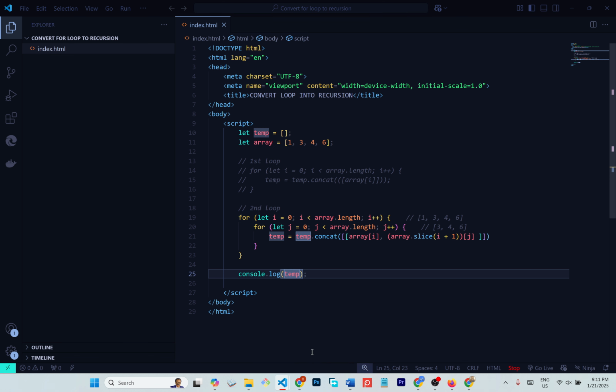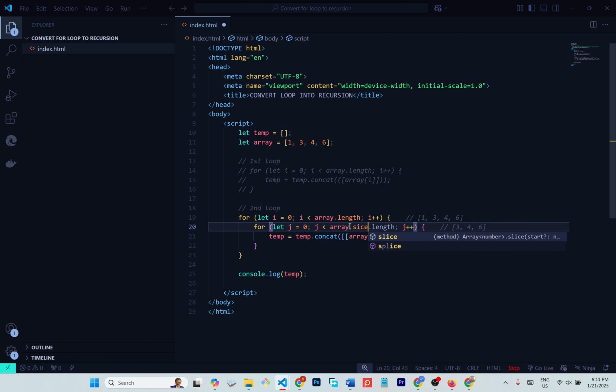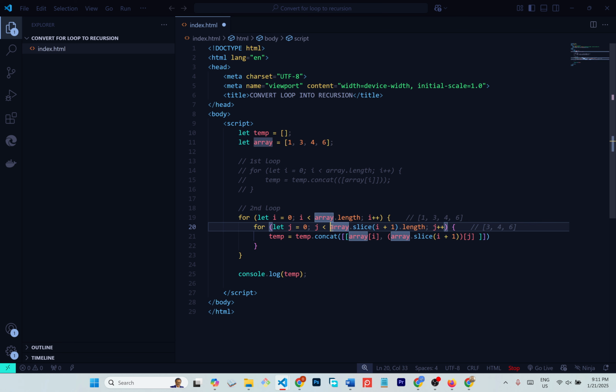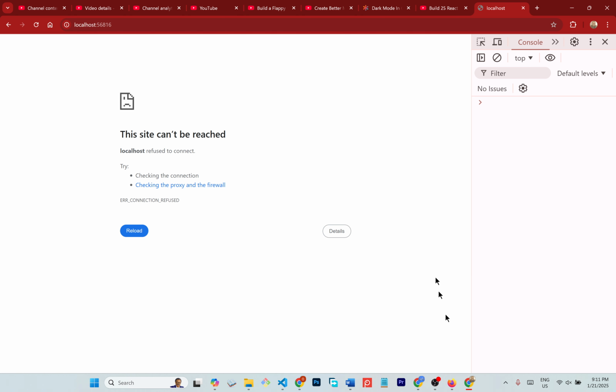So let me see, temp dot concat array dot slice I plus 1, j. Okay, I'm not slicing here. I meant to have sliced there. So what I was explaining, I forgot. So slice I plus 1, then the length. Okay, yeah, this should work now. That was an oversight, sorry about that. So I can commit and reload.